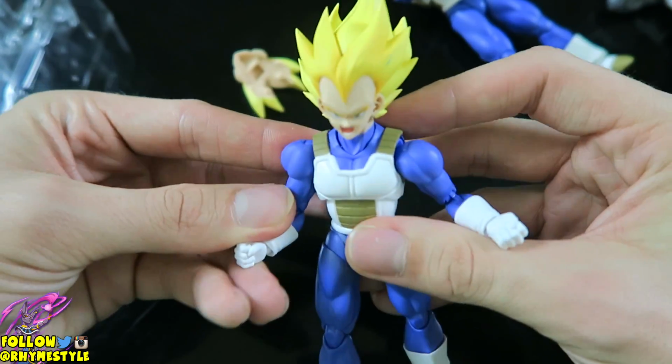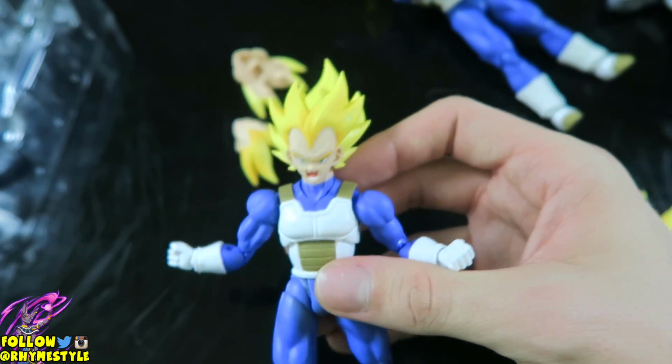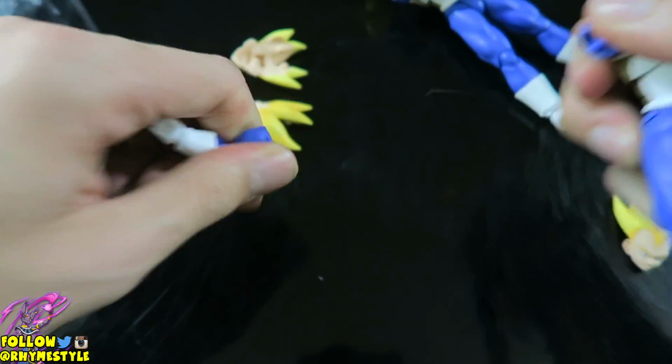So, if you want to challenge my power, then stand right there. There's that. Again, the cool thing is, for the first time ever, they actually released the crossed arms.